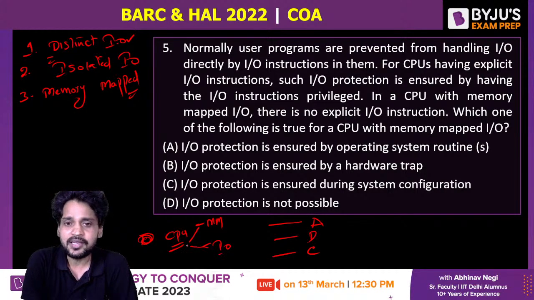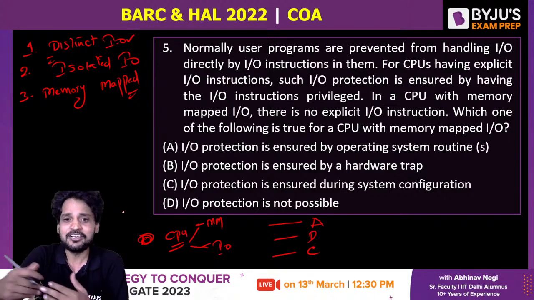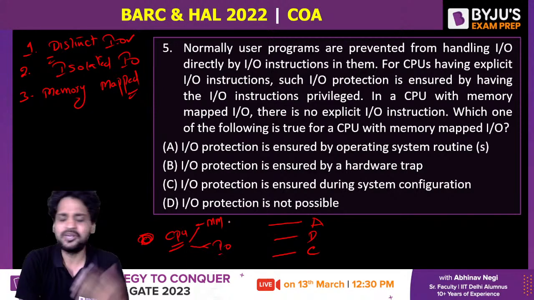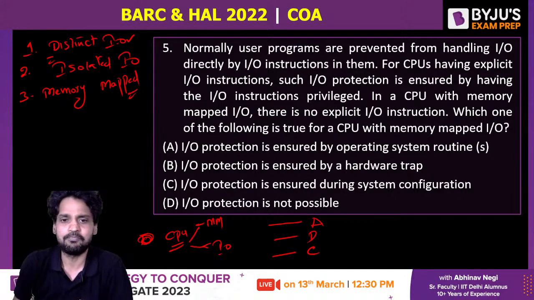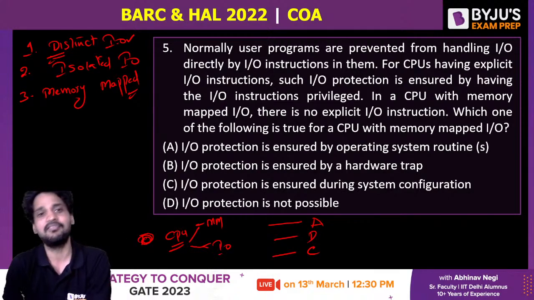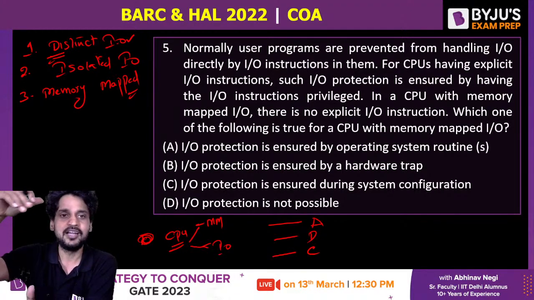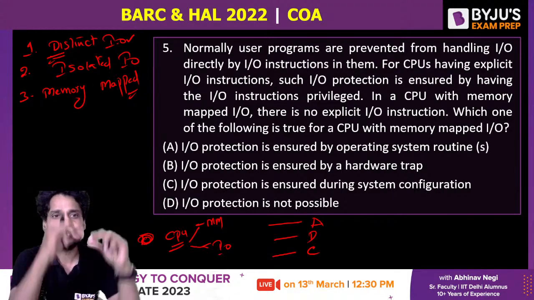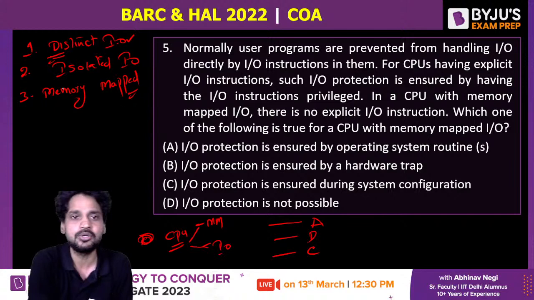In this case, the complexity is that I need to have one more CPU which takes the load of IO transfers. Okay, you can use Intel 8089 or IBM channel, whatever. You can use any of the IO processors. But distinct IO, which talks about 2 separate bus systems, needs 2 separate processors. One is a regular processor, let's say 8086 or Intel i3 or i7. But one more will be exclusively for IO transfers. It could be Intel 8089 or IBM 370 channel. So distinct IO, but it is costly. So we can have only 2 options: isolated IO and memory mapped IO.